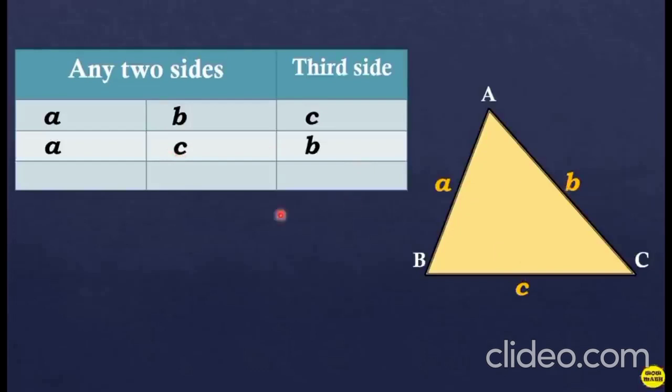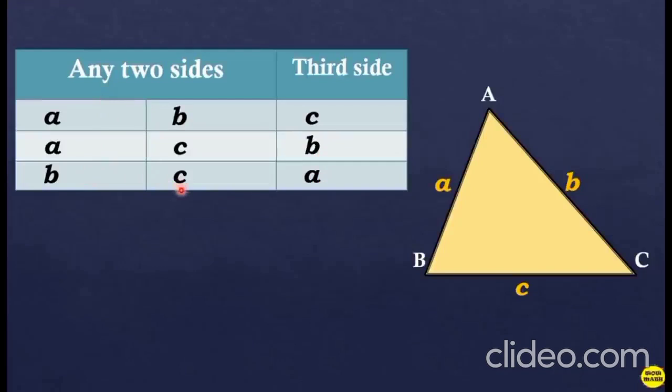We have B. If we have B and C, so kung ito yung pair of two sides natin, therefore, A is your third side. Now, given this pair of two sides and its third side, so tatandaan na kung ito yung pair of two sides mo, then the other side will be your third side. Kung ito yung pair ng two sides mo, A and C, therefore B is your third side, ganun din po sa A.